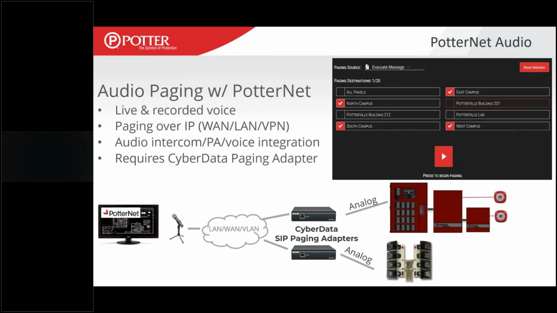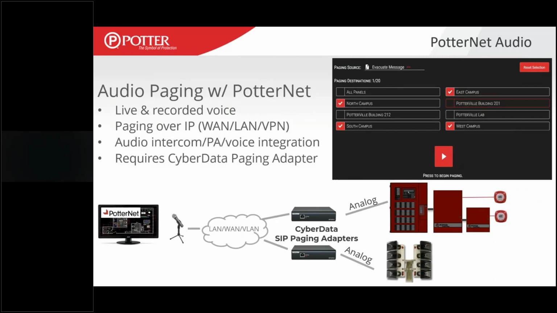The SIP paging adapter allows us to send digital audio to them over IP, and then we get a low-level analog output from each of those CyberData devices, and we go into the analog input in the audio system that we're interfacing to.